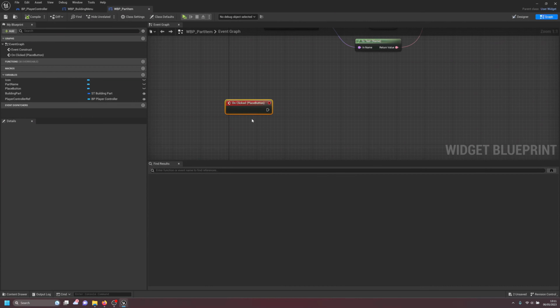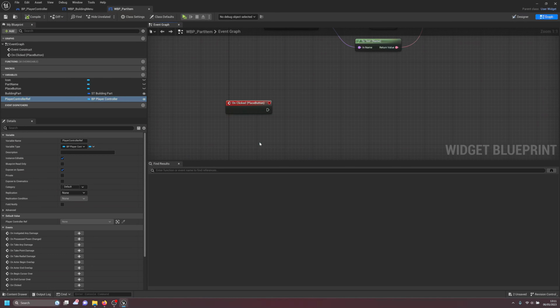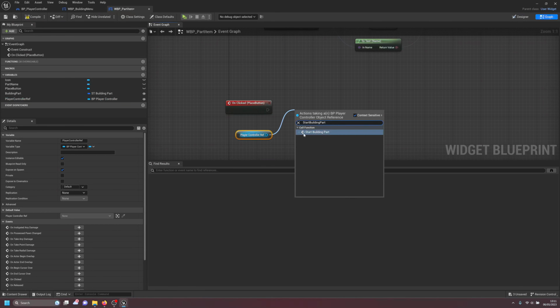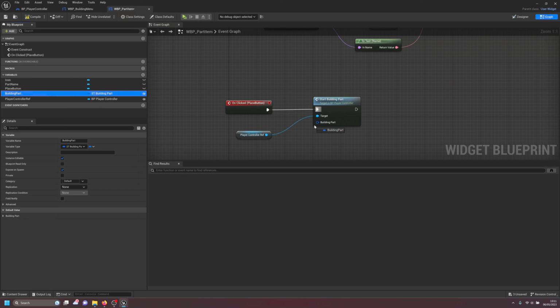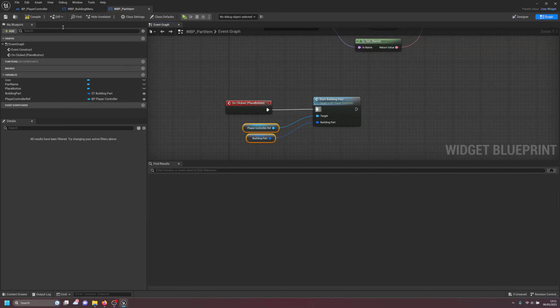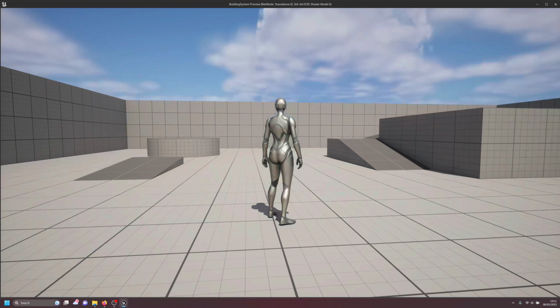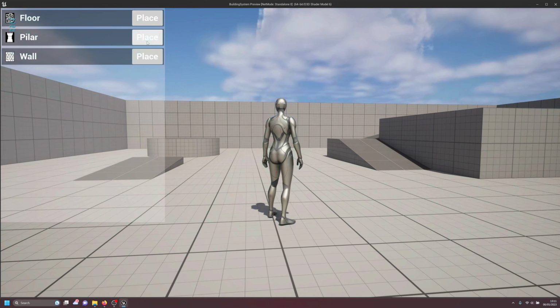And now if I go back to the building part, what I can do is get my player controller, and then I can call this method called start building part. Plug it in here, and now because we have the building part reference, we can pass that through. And now if we did everything right, you should see the part name, which is really good.